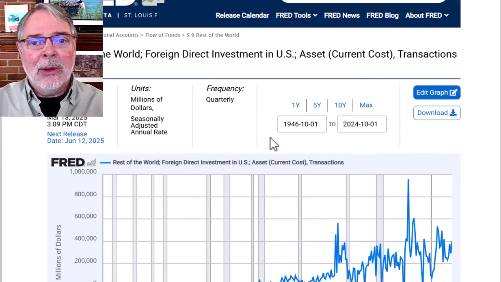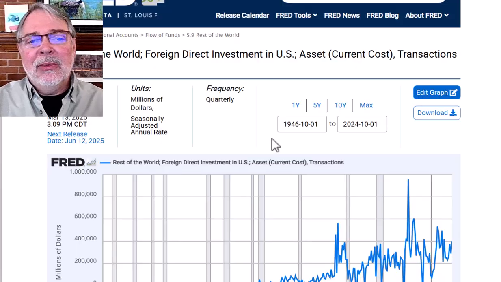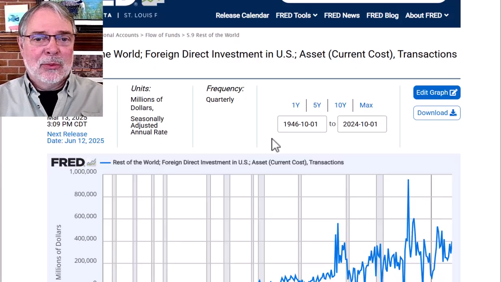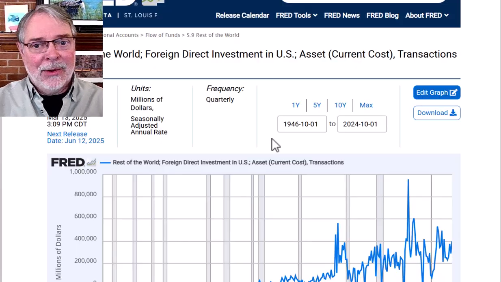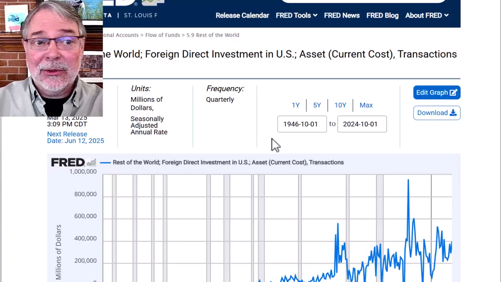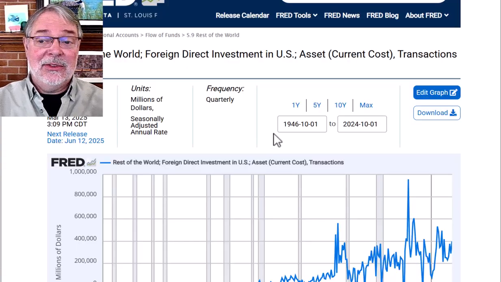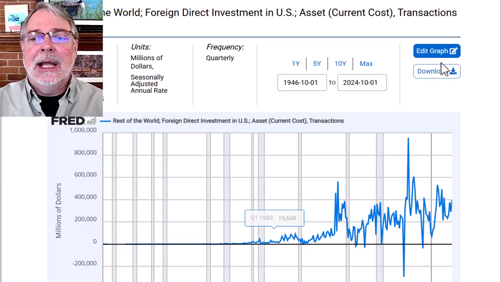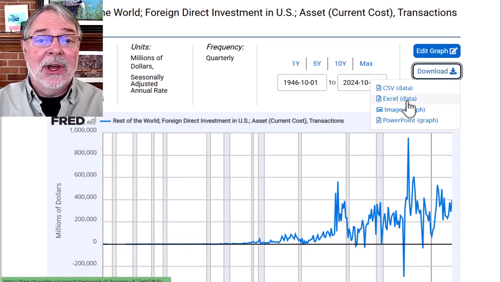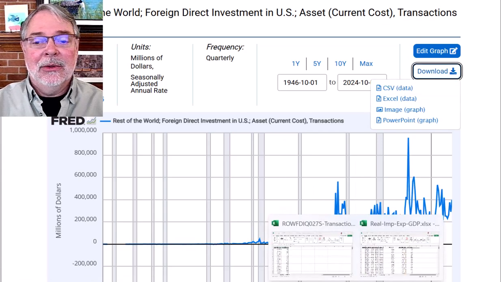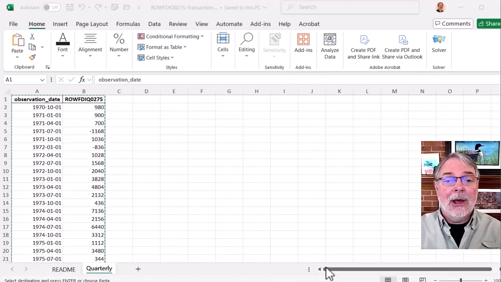That's always your problem in using data sets. But the big thing that we know it's wrong is it's not a net foreign investment, right? Because we know the U.S. is investing, U.S. investors invest overseas. So this is not perfect. However, let's just take a look. So I've got this. I can download the data, and I've already done it, and we have it in Excel. So let's go now to Excel.